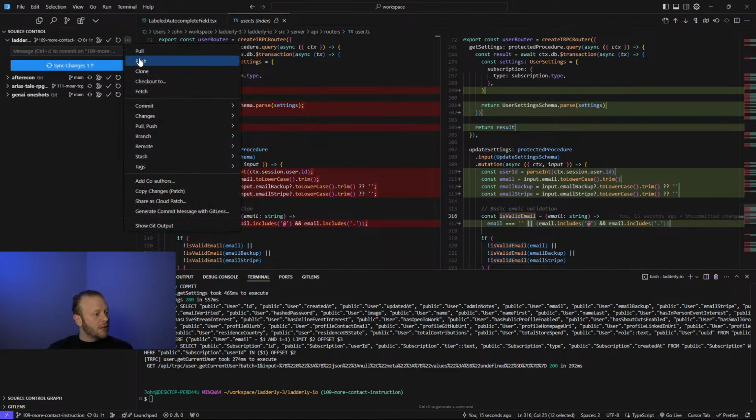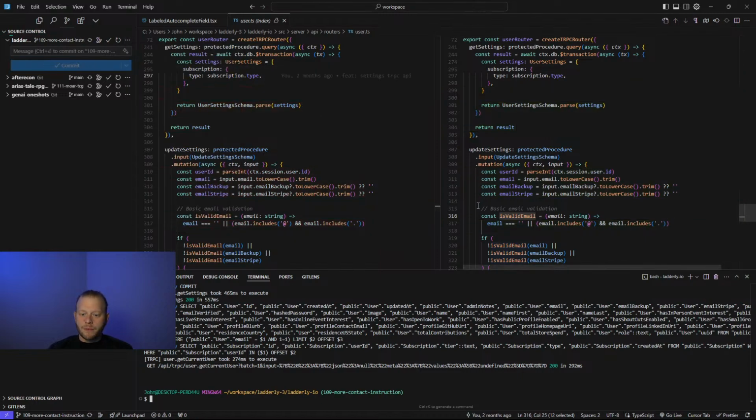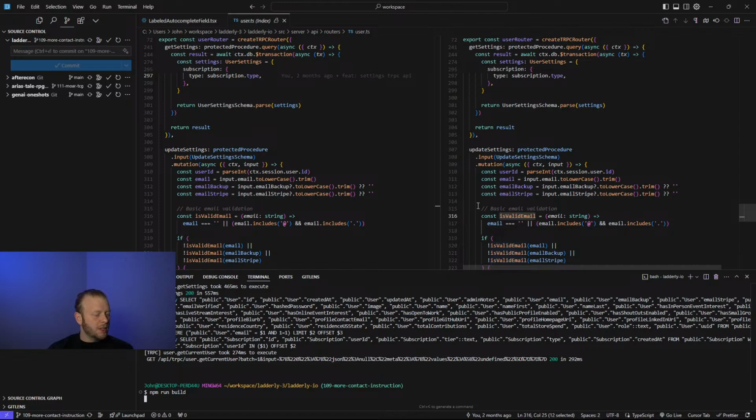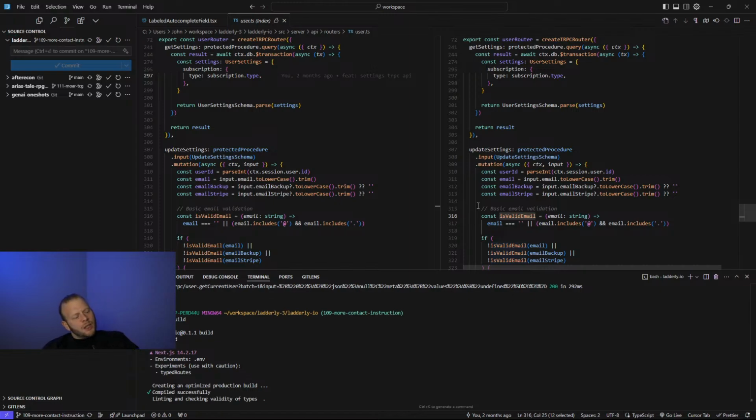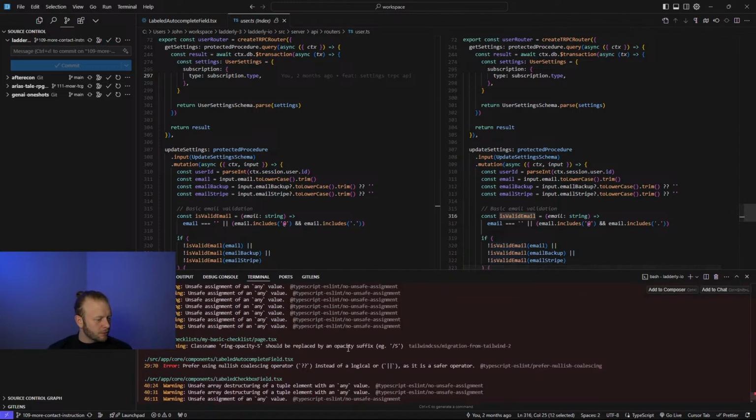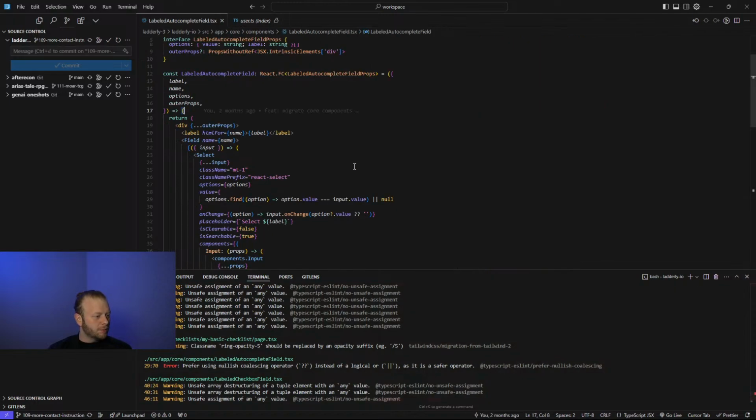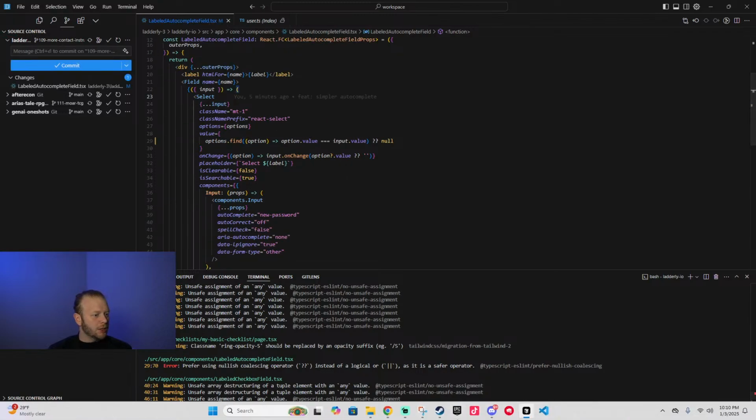Now I worry about an ESLint rule. So let's see if ESLint is mad at this implementation. It usually likes me to use the nullish coalescing operator. Yeah. This will be for that drop down, right?